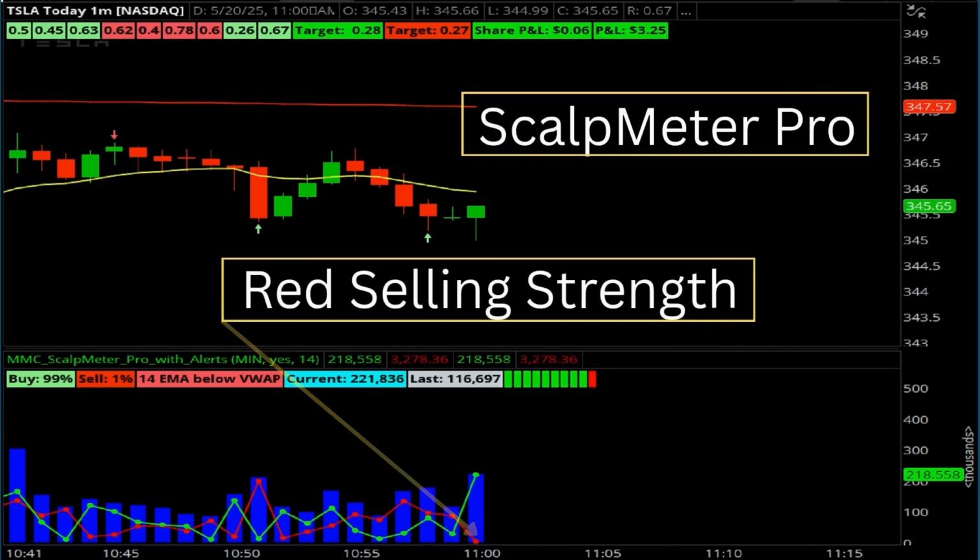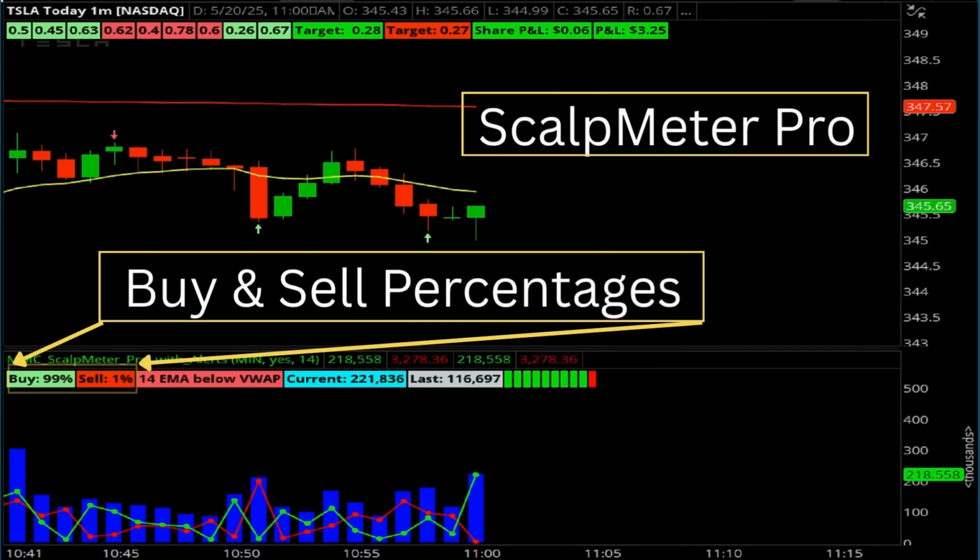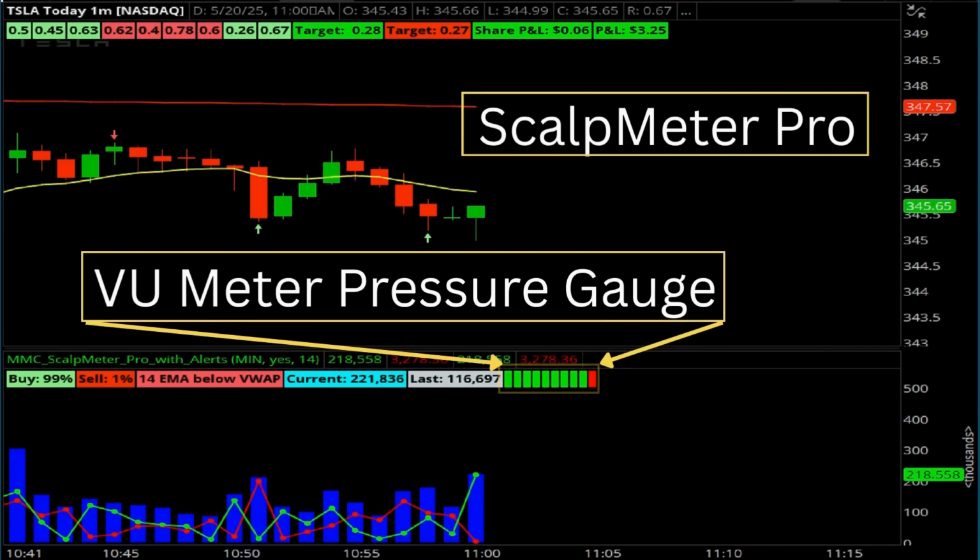Inside each, a green line shows rising buyer activity, while a red line shows seller strength. Small dots mark where that buying or selling pressure last closed, updating live as each candle forms. Above these bars, 2 percentages show the buying and selling volume distribution. Together, they always total 100% and update moment by moment to reveal the live tug-of-war between bulls and bears.